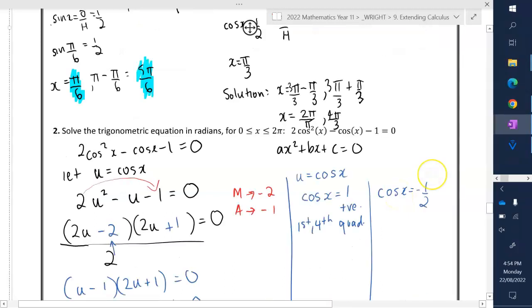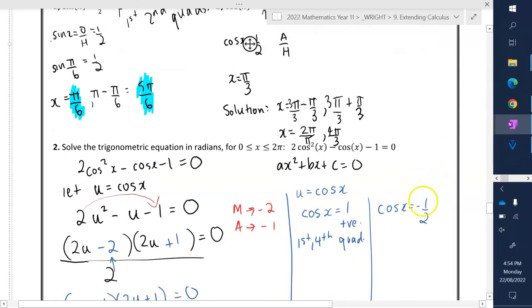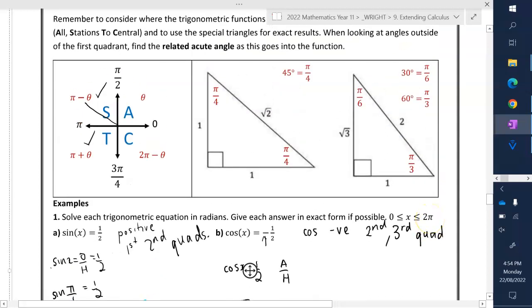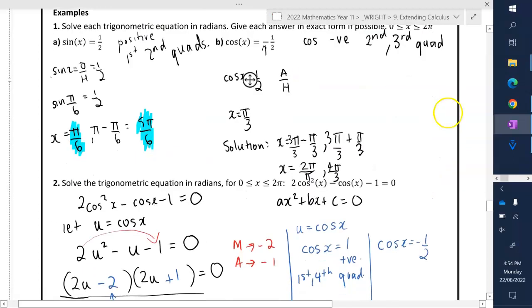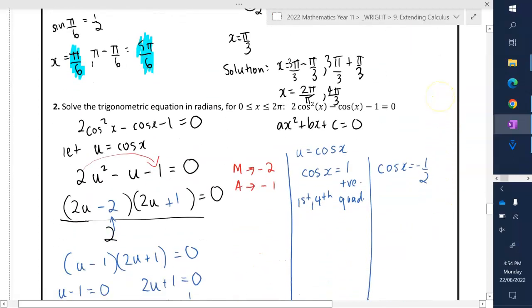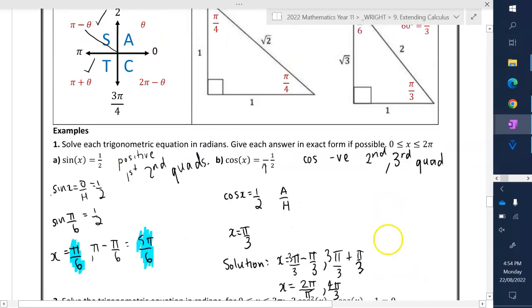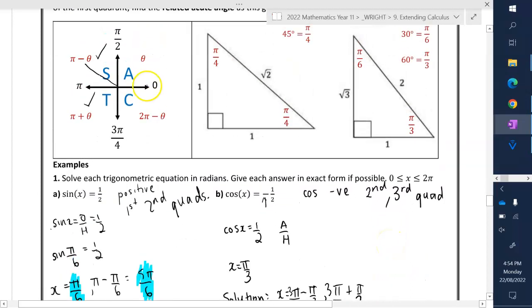So if you're thinking about your triangles there for cos of x is equal to 1, it's not going to work because cos is adjacent on the hypotenuse, and I'm not going to have any combination that's going to work for me for that. So we need to think about it a little bit differently. What I would do for this one is I would say x is going to be cos inverse of 1, and what I end up with is cos is going to be 0 degrees if I pop that in my calculator. That is telling me that I guess it's a boundary angle. It's on the x-axis. So in that first quadrant, cos is 0 degrees.